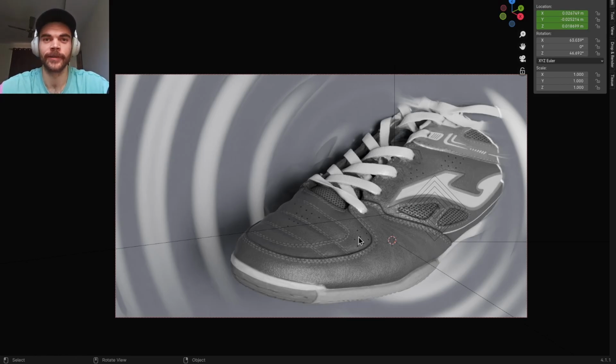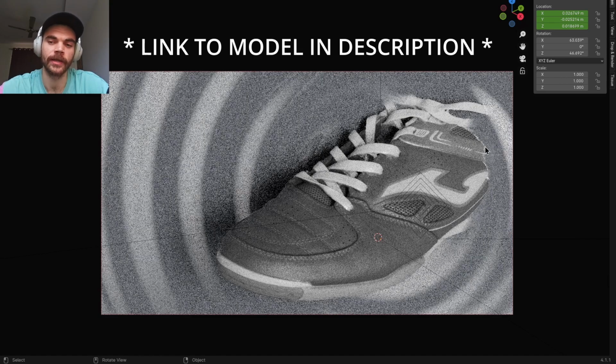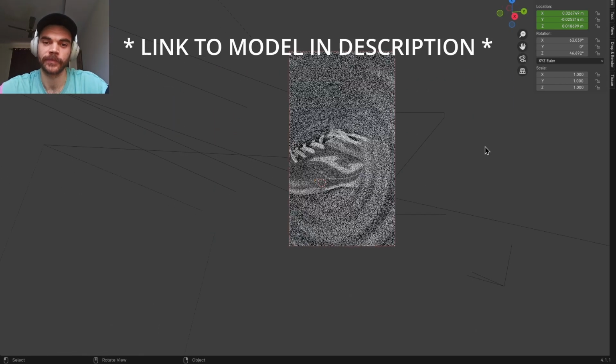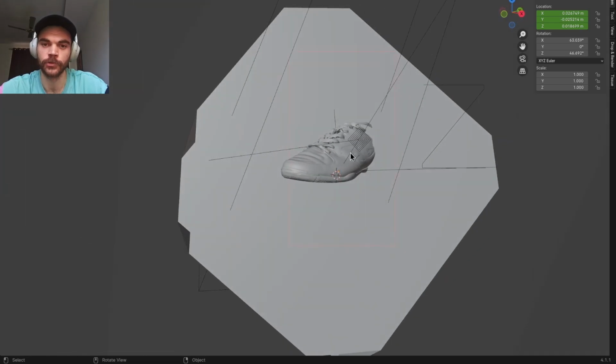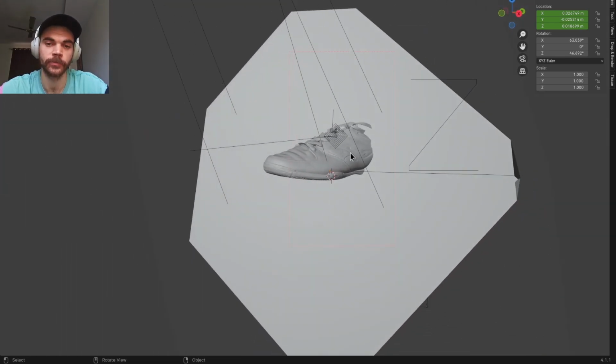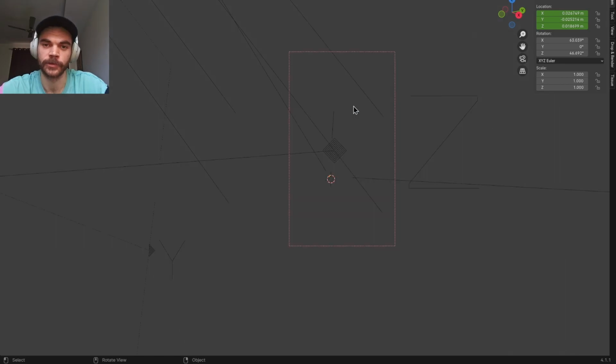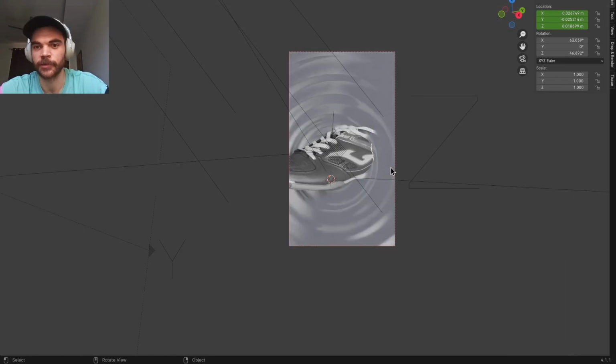Hello everyone. In this video I want to show you a quick and very simple way to get this kind of water tension edge highlight. Here I have a little scene where just this shoe emerges from the water, and of course I needed a quick and lazy way to see how I can get this edge highlight. Okay, let's take a look how to do it.